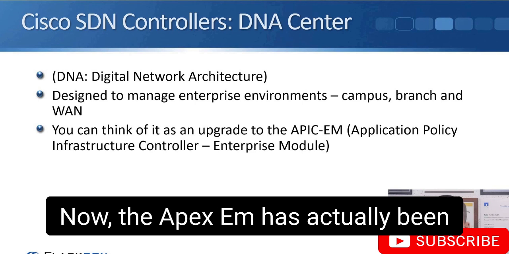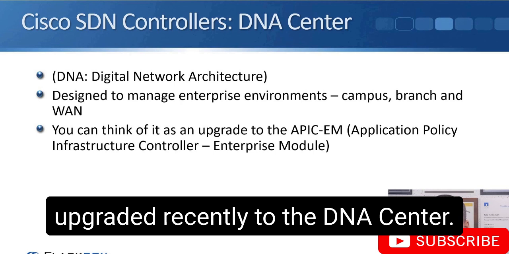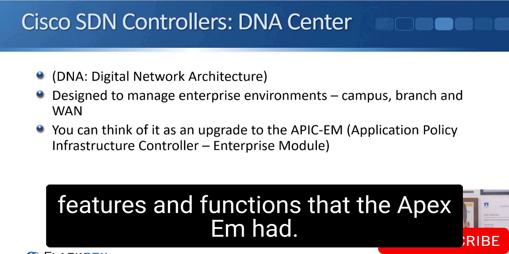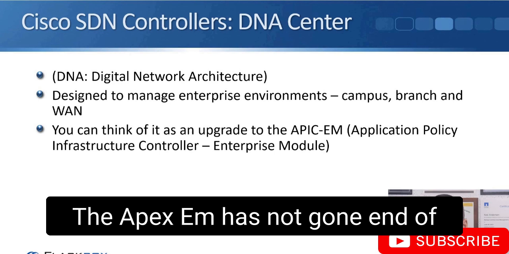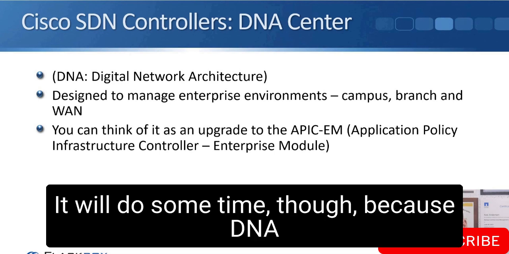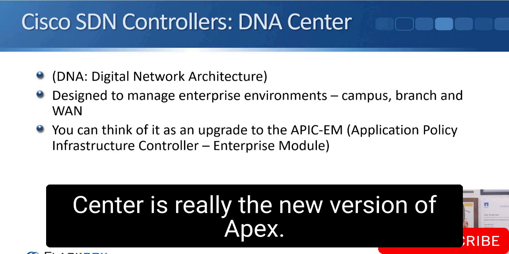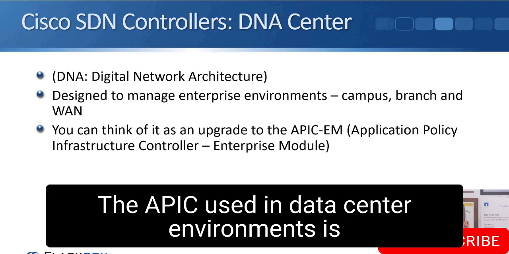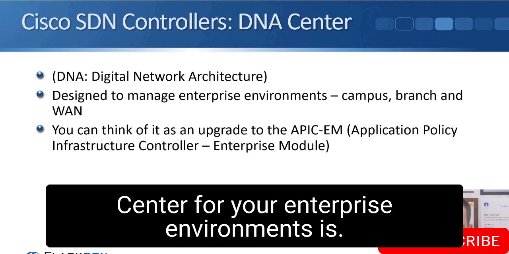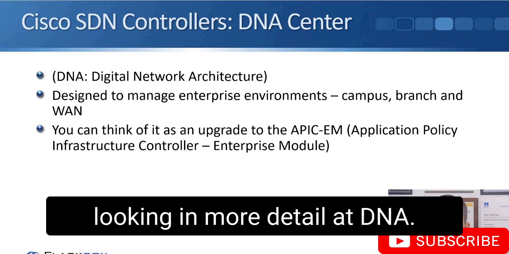Now, the APIC EM has actually been upgraded recently to the DNA Center. So DNA Center has most of the same features and functions that the APIC EM had. The APIC EM has not gone end of life yet as I am recording this. It will do sometime though, because DNA Center is really the new version of APIC EM. The APIC used in data center environments is not covered in the CCNA exam, but DNA Center for your enterprise environments is. So in the next lecture, we'll be looking in more detail at DNA Center.